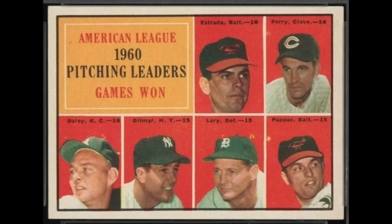You've got 6 players on here, and I've been dealing vintage cards for decades, and I only recognize 2 of the 6 names here, Jim Perry in the upper right and Milt Pappas in the lower right, and neither of those guys ever came close to anything like a Hall of Fame career. I looked up the other 4, and 3 of the other 4 never even reached 10 career WAR. So basically, completely irrelevant careers. Funny that a League Leaders card with 6 players on it produced no Hall of Famers, no borderline Hall of Famers, and 3 completely throwaway players.